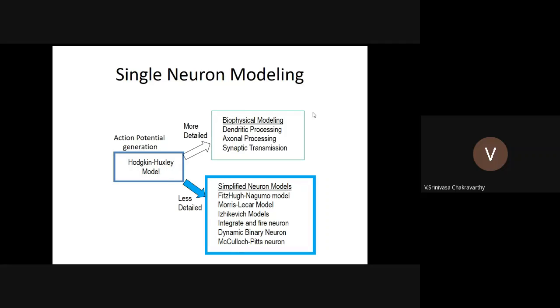But these are spike neuron models, because they have an important resetting step. So these three are spike neuron models. Then we looked at the dynamic binary neuron model, which is a rate-coded model. It is rate-coded, but the neuron state is time varying, even for a constant input. Then finally, at the end of this long series of single neuron models, we looked at the McCulloch and Pitts neuron model, which has a simple nonlinearity like a step function.